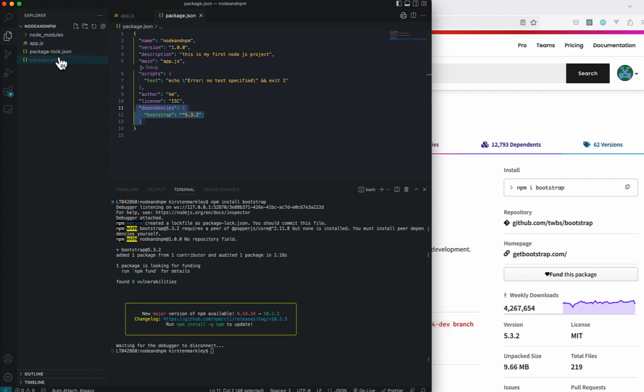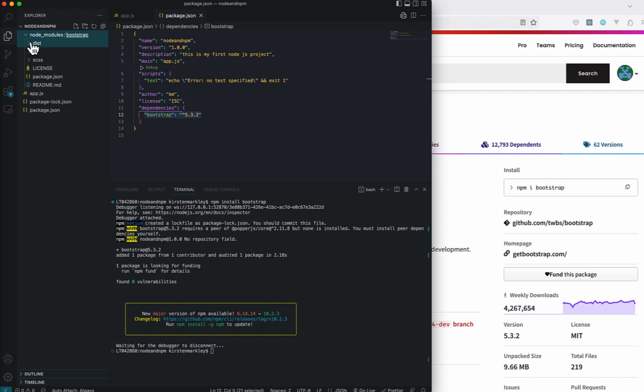Notice too that I have a node_modules folder here on the left-hand side. So every time we do an install, all of the dependency files, all of the files that we depend on in order to use Bootstrap that got downloaded, are going to be in a node_modules folder. It's created on our behalf. We don't need to worry about it, nor do we ever really need to mess with, nor should we mess with, any of the files in here. But I did want to look at it just so you can see that it's here.